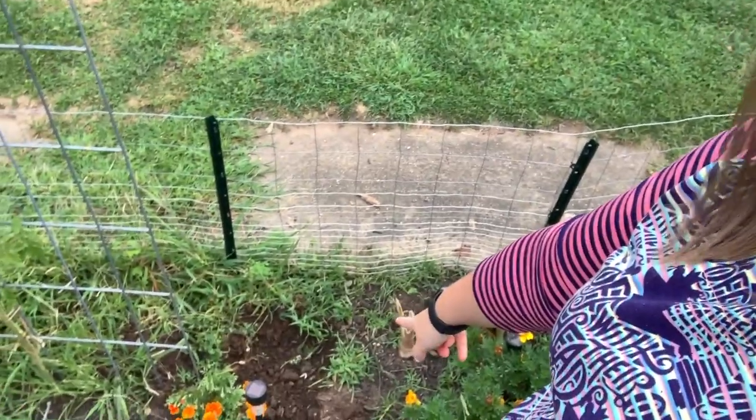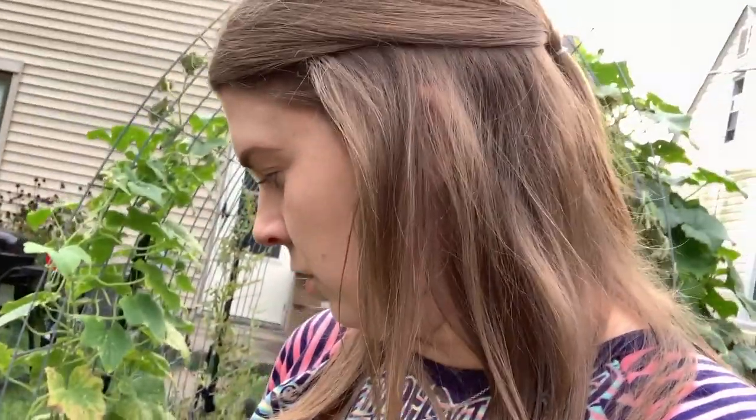I cut down the sunflowers last night — actually this one I dug up, but I had to cut down the rest because I couldn't get them dug up. I need to use my big step shovel to get them up because the root balls on those are massive. I also pulled out the rest of the determinate tomatoes except the one, and I pulled out the long keeper tomato last week because every tomato on it was rotten and I didn't like them anyway.